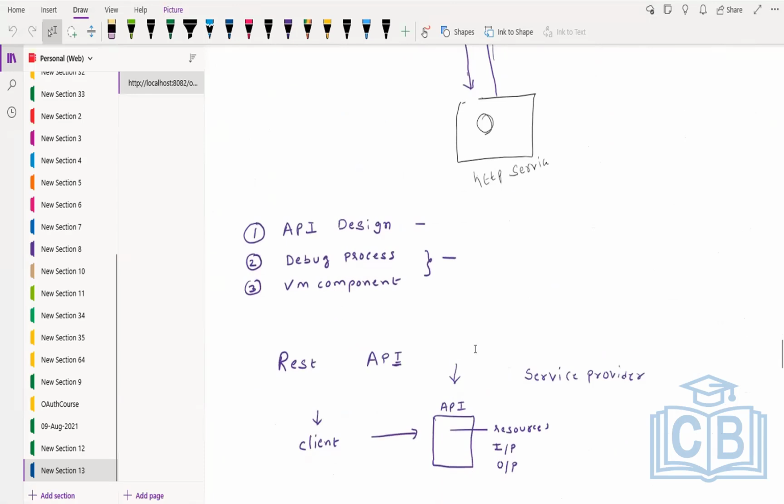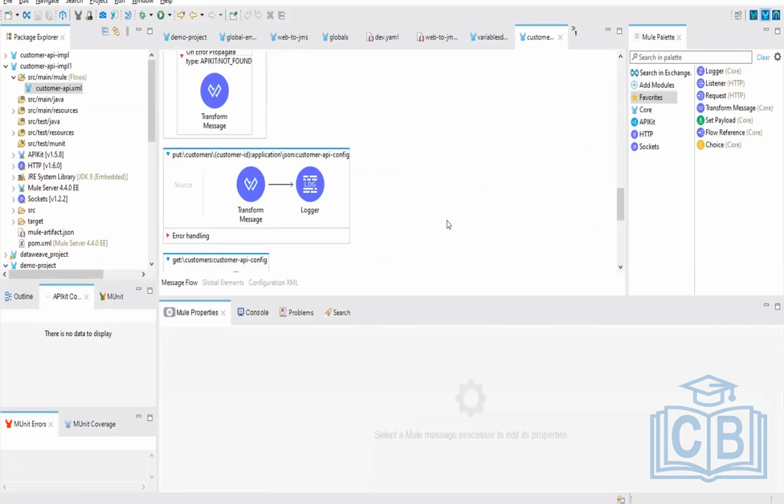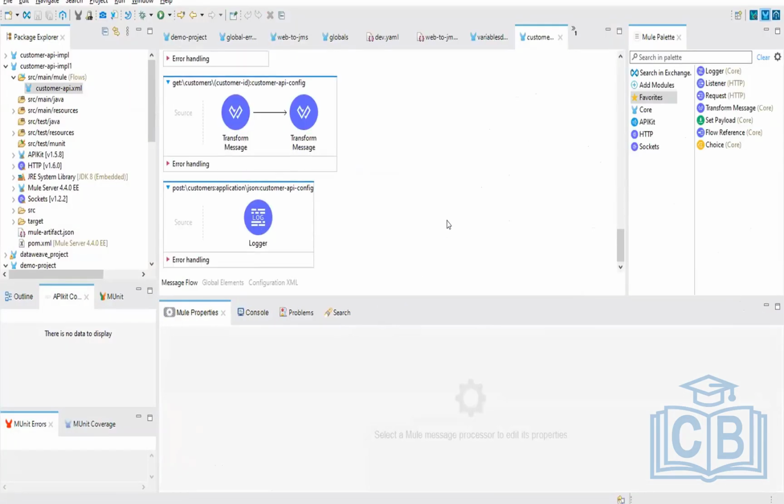This is the debug process. The debug process is a very important thing in the development process. So what I want to do is put some loggers in the POST method. I want to put one more logger.